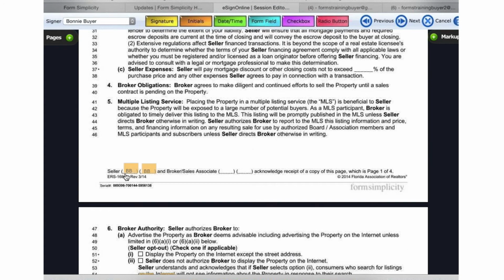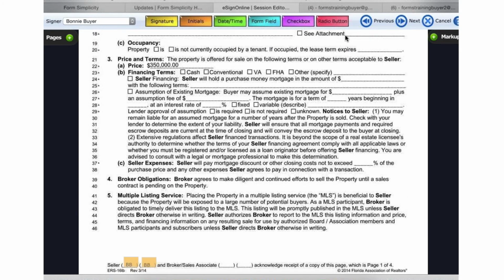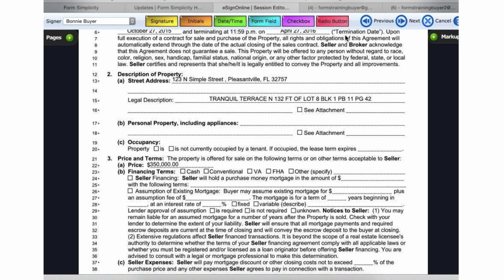Okay, now we should have all of our templates in there, and there they are. So it's Bobby and Bonnie. Now, they both have the exact same initials, so it looks like the same one, but trust me, they would be different initials. Now, if we want to have something else for them, maybe we're going to add in a spot where I want Bobby or Bonnie, one of the two, I have to choose who's going to check boxes. But let's say I want them to decide cash or conventional for financing.